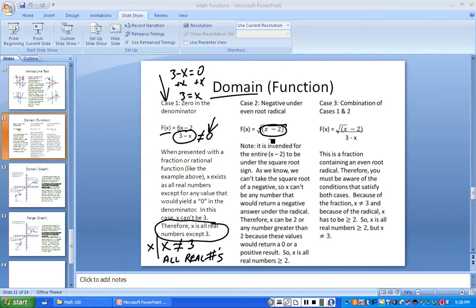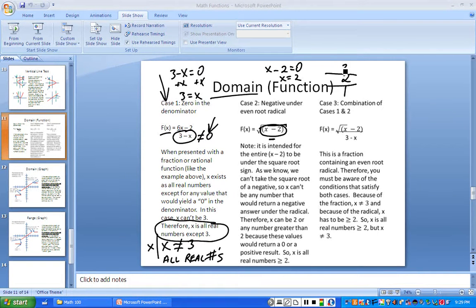Okay, so we say the cutoff for negative is 0, right? Because once you go to the other side of 0, then you're in negative territory. So we say 0 is our cutoff. So we say x minus 2 equals 0 to find what our safe spot is. If you add 2 to both sides, x equals 2. So if x equals 2, 2 minus 2 is 0, I'm still safe. 2 is a safe spot. Now what I need to figure out is when I go to the other side of 2.